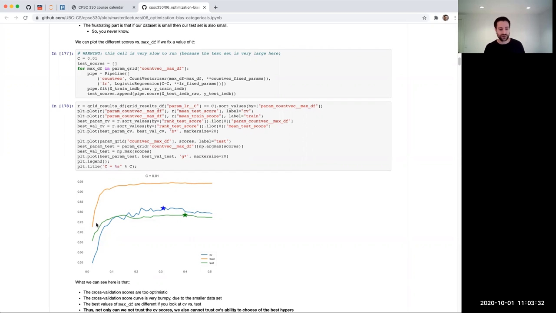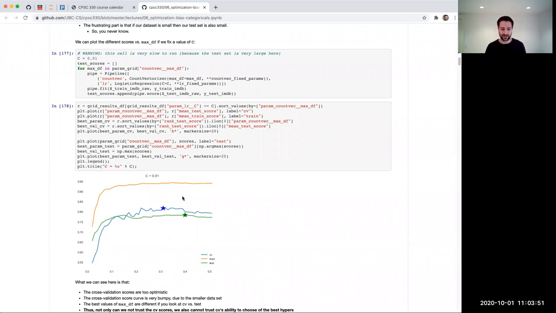I don't know why this is happening over here, that the cross-validation score is worse than the test score. That could just be luck. But yeah, I wanted you to notice this optimism here, which is what we saw last time, but I think it's nice to see in the plot. And it also shows that cross-validation doesn't necessarily pick the best hyperparameters.